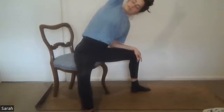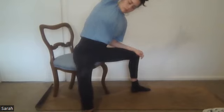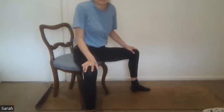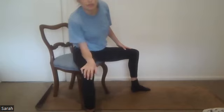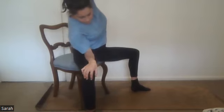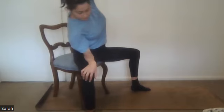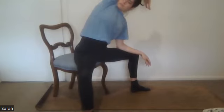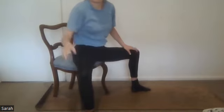Drop the left forearm down onto the left thigh. Right arm comes up and over. And exhale all the way back to center. We're going to take it one more time to each side. Move with your own breath, resting the forearm over the thigh, lifting the other hand up and over. Use an exhale to switch sides. And coming back through center.